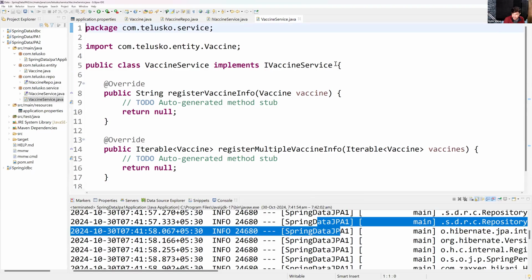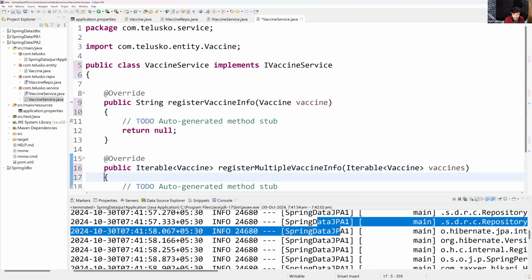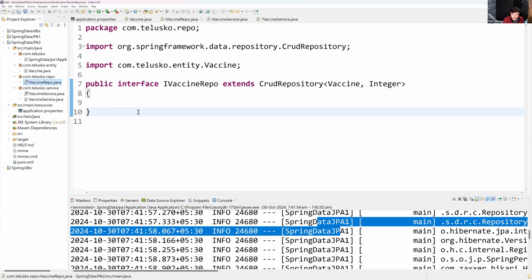My dear friends, just to remind everyone in the class, which module are we learning, guys? DataJPA. For DataJPA, Spring will give the implementation, right, for the repository layer. We are just exploring the methods which are there. Apart from this, is there anything else you have to take care of?